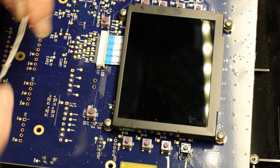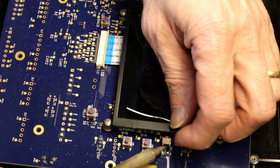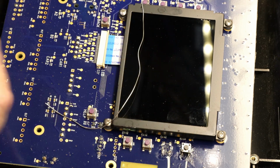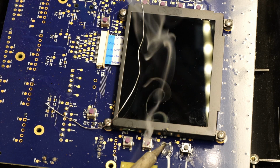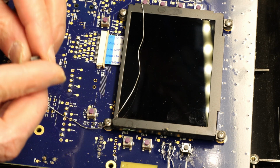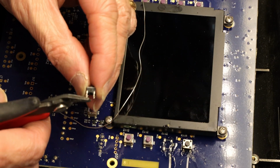The second one we remove. Put some soldering paste. Let's put the second button. Make sure you cut the wires at the same length, otherwise you'll have the problem of one being too long.